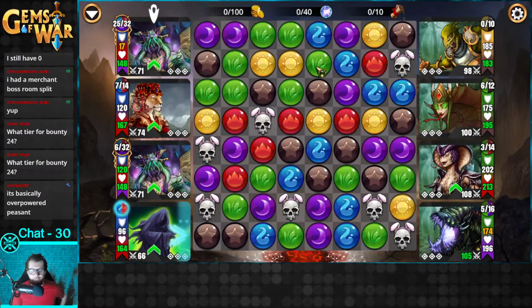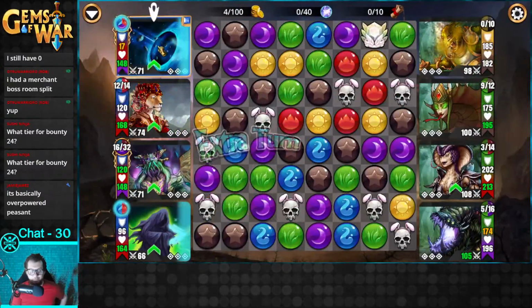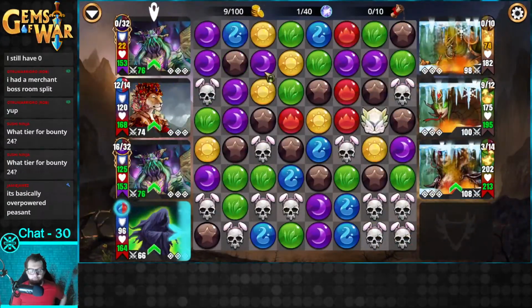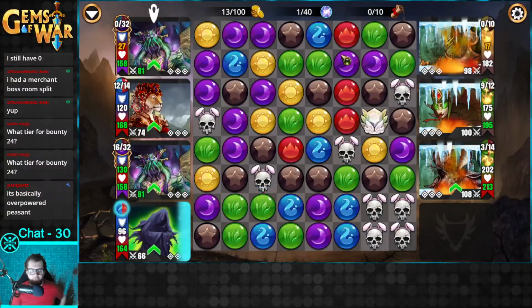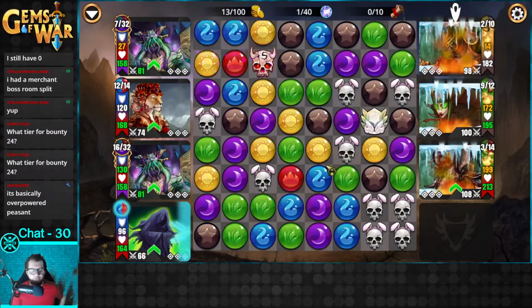Honestly, I kind of want him to bait out just taking skulls, and then after we do our first Zolgoth, just deliberately let it die so he's not blocking my mana. Because I actually do need Zolgoth to die pretty early on in the battle. Because right now he's blocking my mana. I need him to be dead. He's blocking my red and blue, because if he was dead right now, I could just take this for full mana. He's currently blocking, so we can't do anything with it.